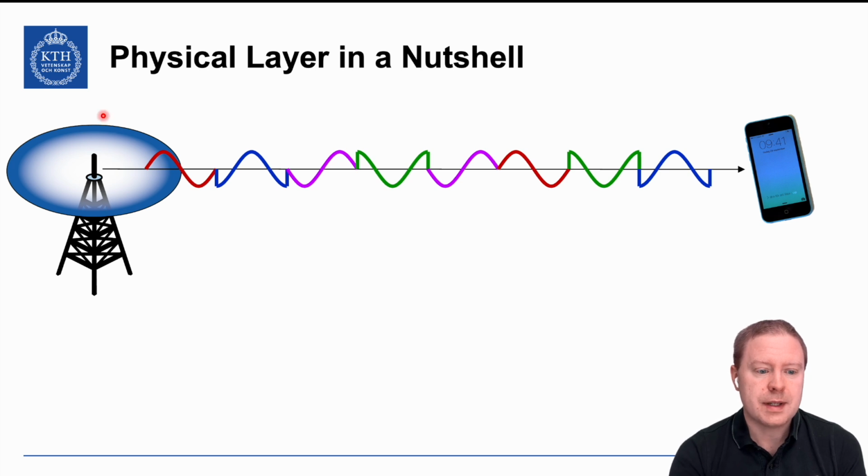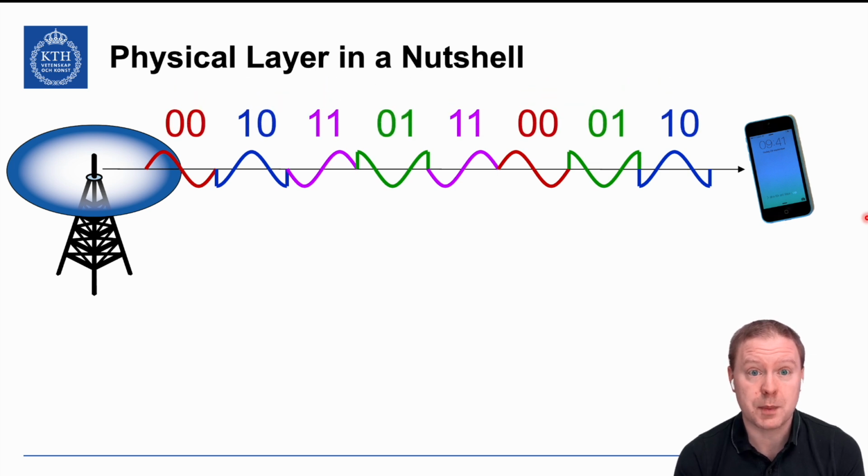Well, we have this base station here, we have the mobile phone here, and it's sending a signal in between each other. And that signal is representing a certain number of bits. So here's the sequence 0, 0, 1, 0, 1, 1, 0, 1, and so on. And you see that you can't really send a sequence of bits through there. We need to represent them using electromagnetic waves, and that is what is shown here.